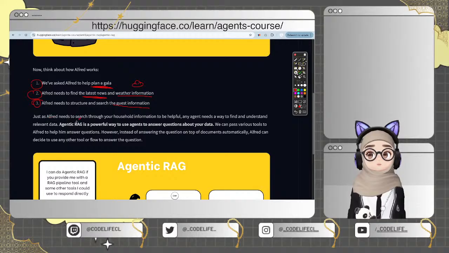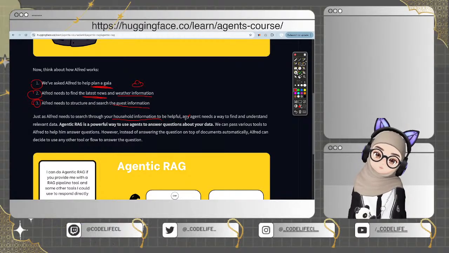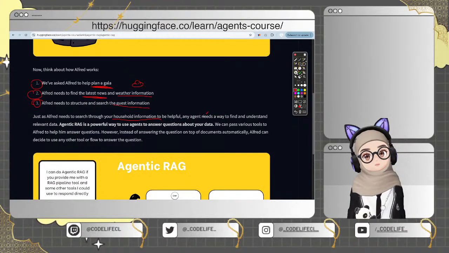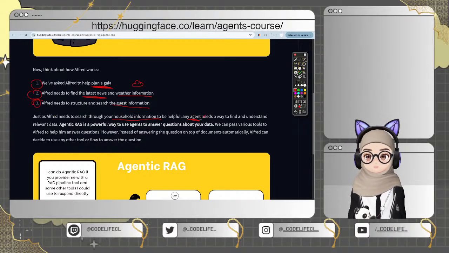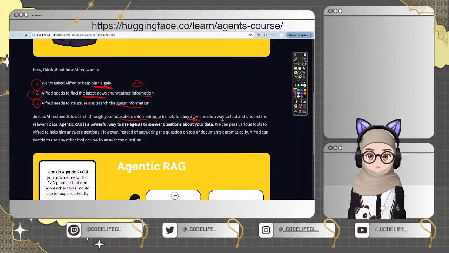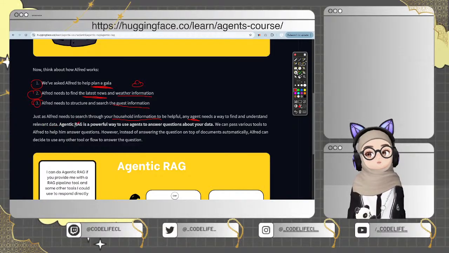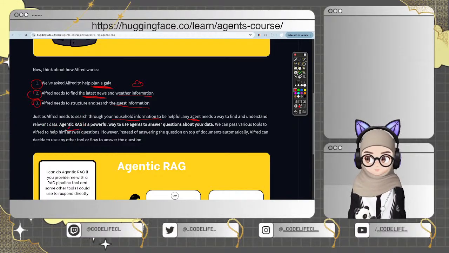Just as Alfred needs to search through your household information to be helpful, any agent, like Alfred as a human, needs a way to find and understand relevant data. Agentic RAG is a powerful way to use agents to answer questions about your data.